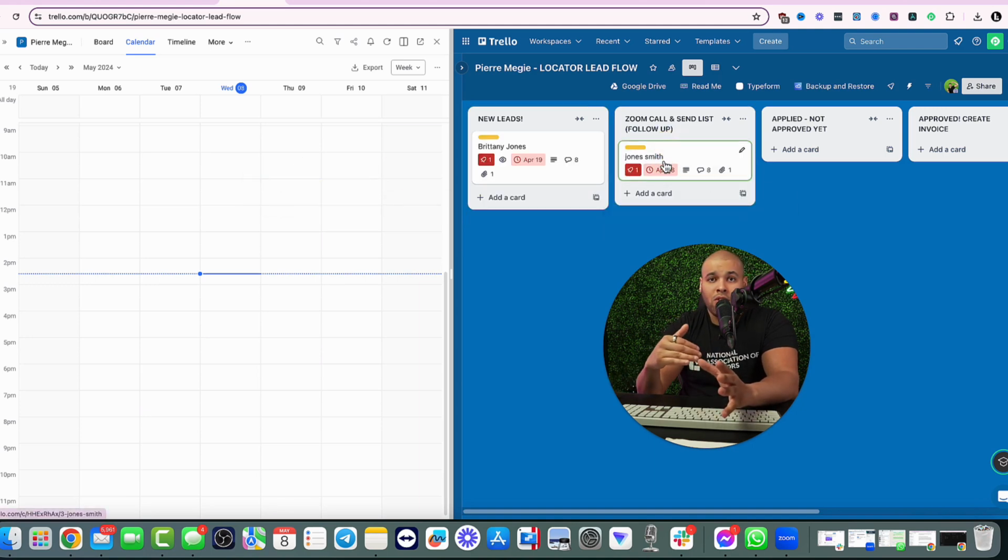Because before we were teaching pulling up Calendly and looking at your calls that way, and it was kind of unorganized. Well, this way, when you pull up Trello and you're doing your follow-up or you're working your new leads, you can see your calendar and your teammates' calendar in the same view, in the same tab, right? So this is super powerful. Anyways, go through the course, understand Planyway, integrate it the way we walk you through. So that's one thing for sure.